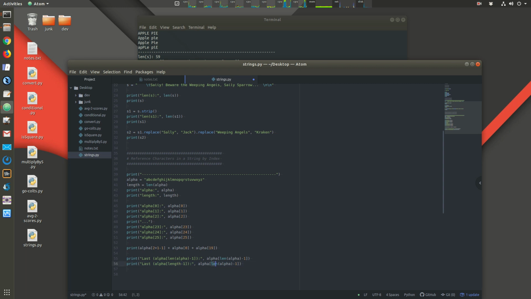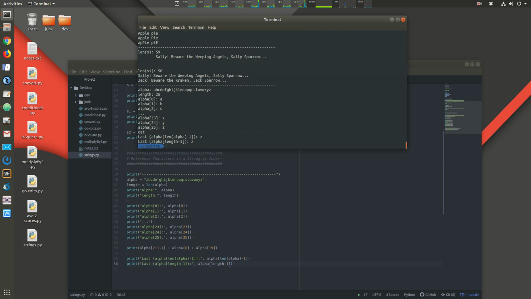So we already called length of alpha up here, and we stored that in a variable called length. So we're just going to use that variable instead, and you see it's the same thing. We still get a Z.